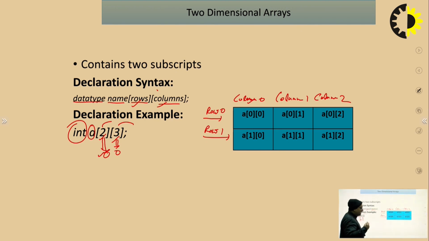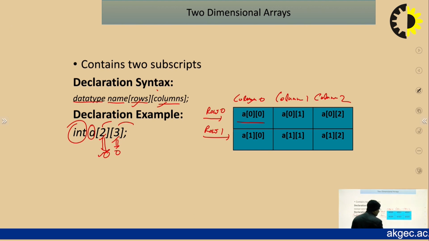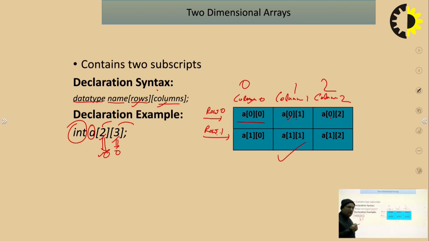When we see the arrangement of the array elements, the first element will have 0th row and 0th column. Again, the row is fixed, this is the 0th row, so 0th row and first column, 0, 1, 2: 0,0; 0,1; 0,2. Now the next row is fixed: 1,0; 1,1; 1,2. This is how it is represented, and this is how you can visualize it when you're writing a program. It is easy to visualize in this way so that you have a clear understanding of how to traverse the array elements. And the same is referred to in the presentation also.